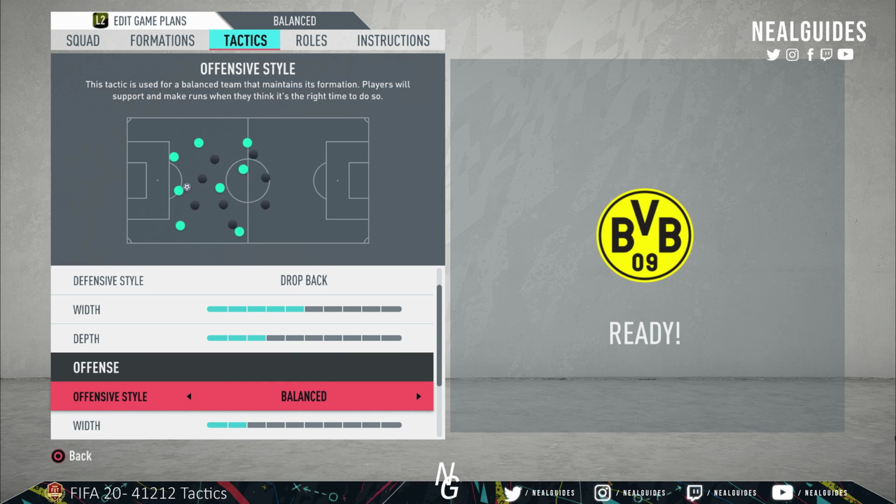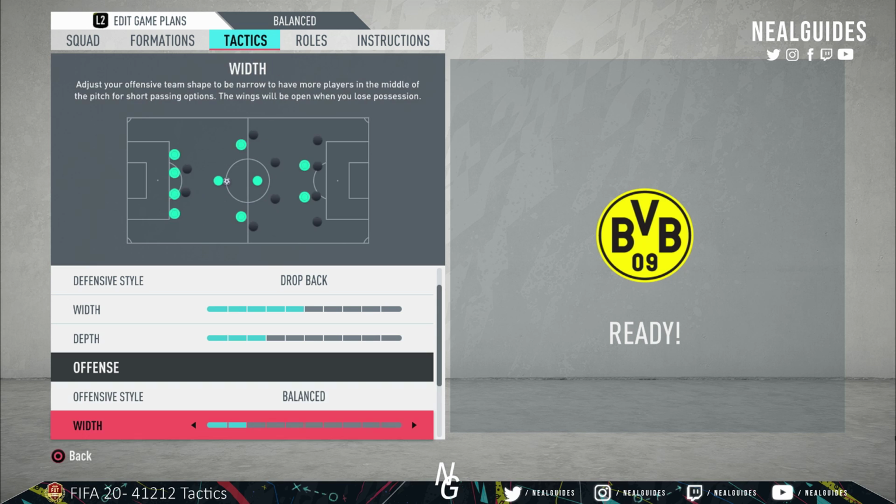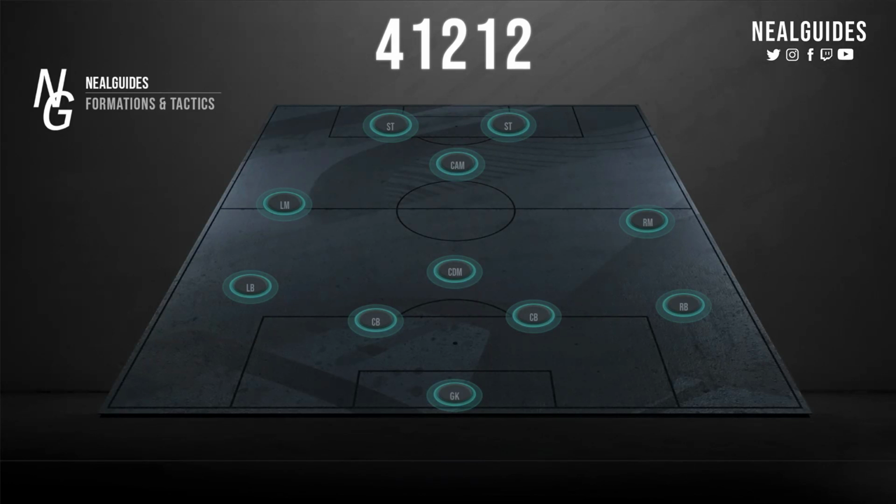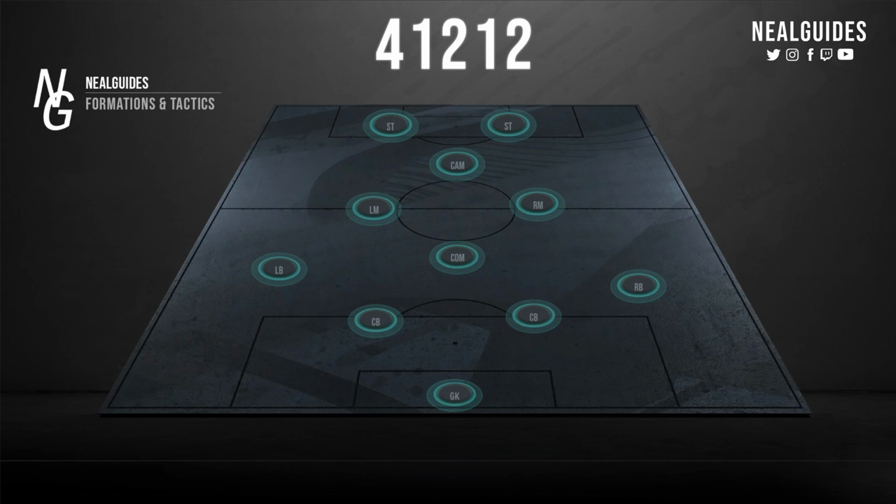If you ever want to trigger a play, to force a player to make a run in behind, of course you can use left back or L1. Now width. Obviously you want to make the formation as narrow as possible while this is for attacking. So when you win the ball back and transition from defense to attack, your formation is going to become much more narrow, much more compact. When you're attacking, it's going to be a very narrow formation.